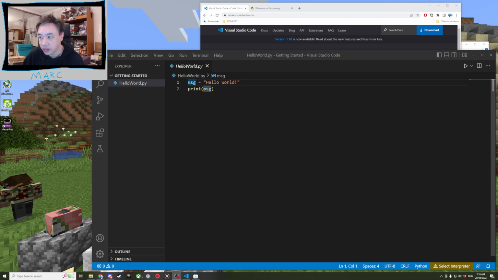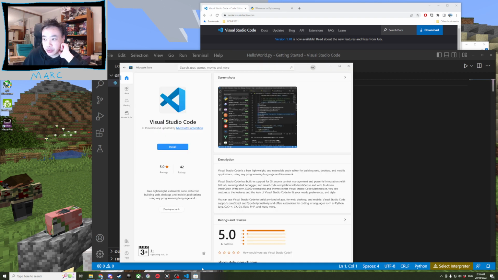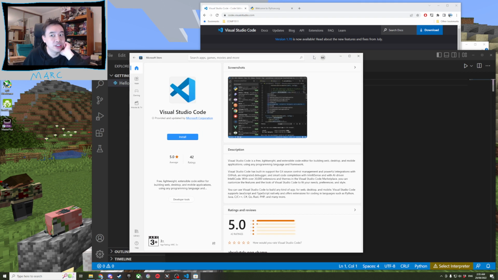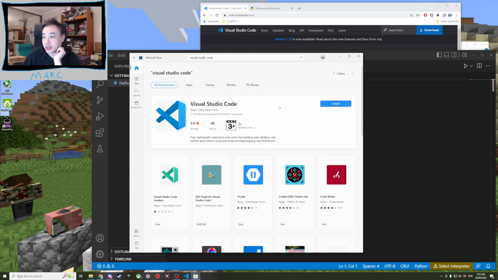So this is Visual Studio Code with a Python program here. This is like the most simple Python program. But before we get too deep into that, I want to show you how to actually get this going. There's one easy way to do it. If you go to the Microsoft Store, I actually didn't do this for all of this, but you can just look up, I've got the two searches here that I did earlier, Visual Studio Code. You will find this.